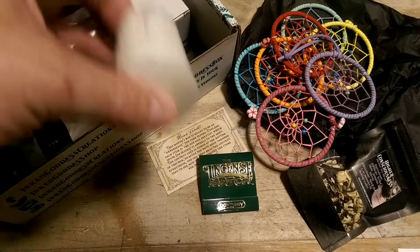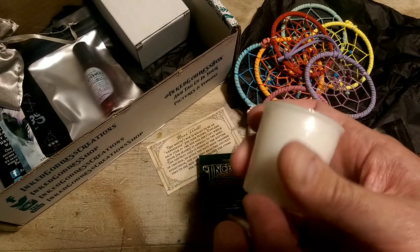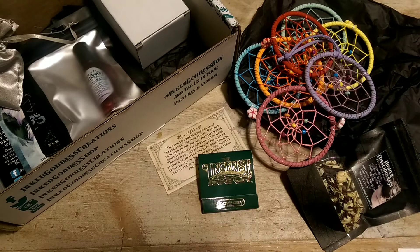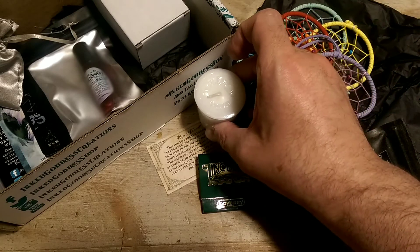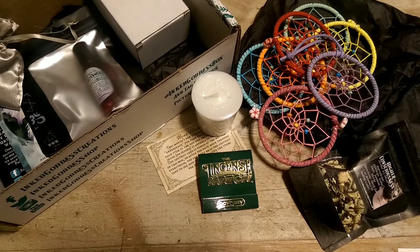And right next to that was a votive — so this is the candle for this month. And I got a white votive. I'm not sure if everybody gets the same one or if it's randomized. I hope everyone gets the same one because this smells really good. I'm not sure what it smells like exactly, but it's a clean and very light smell, which makes me happy. I don't like overly strong scented things. I've actually received things in boxes from other subscription box companies that were so strong that I couldn't use them — I had to re-gift them or pass them on to somebody who could better handle it.